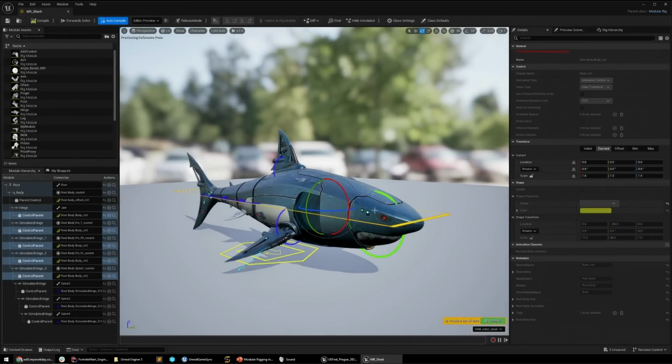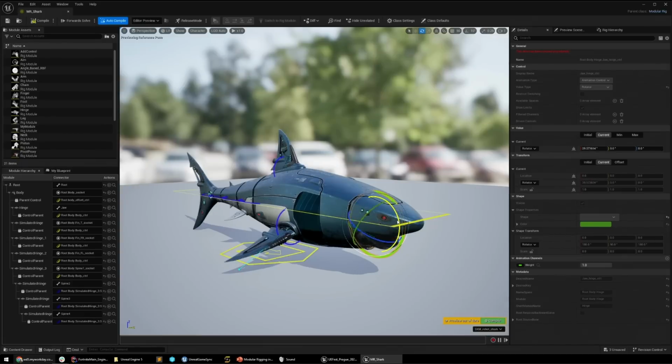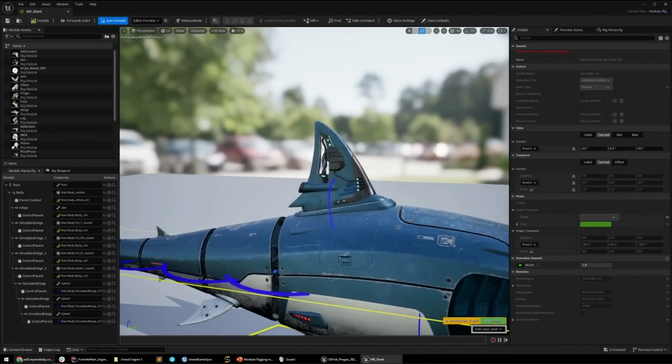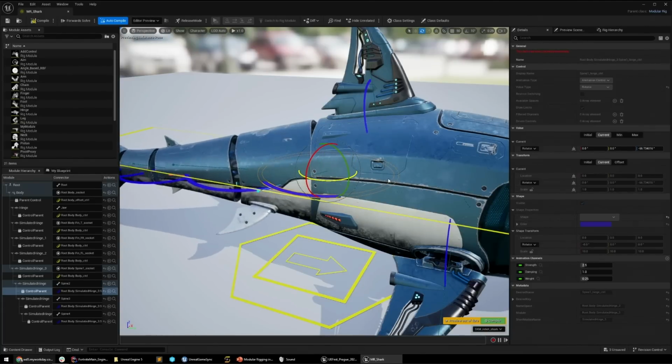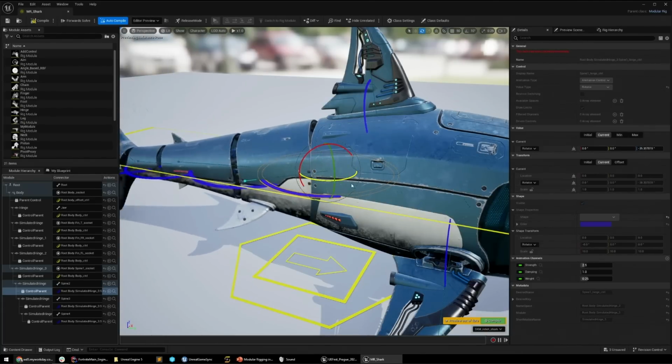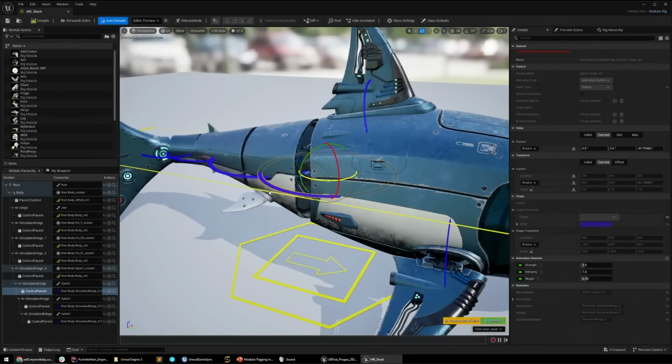We have our main control again, which is just the add control. We have the hinge, the one that we already know for the mouth. And then I've added another implementation of the hinge, which is called the simulated hinge. Basically, rather than directly turning the bone, it does an intermediate step of simulating towards the goal that you're trying to rotate towards. So it gives you the secondary interpolation.